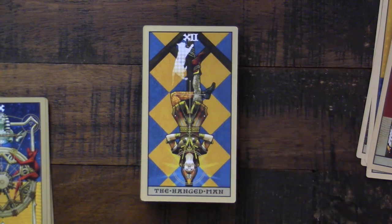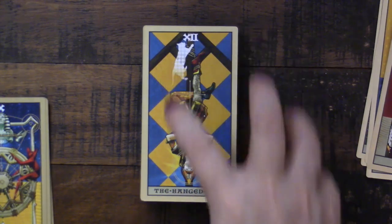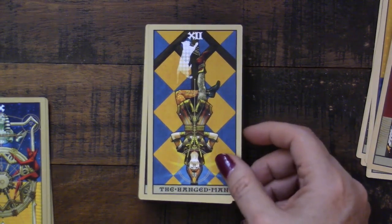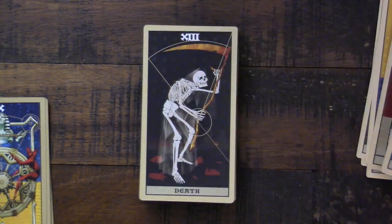Very traditional Hanged Man. I love the circle around the head. Like, it's just very cool. It kind of highlights that this person has put themselves in this state for that new perspective. But what is this cat up to? It just kind of throws a little bit of something into the mix that I quite love.